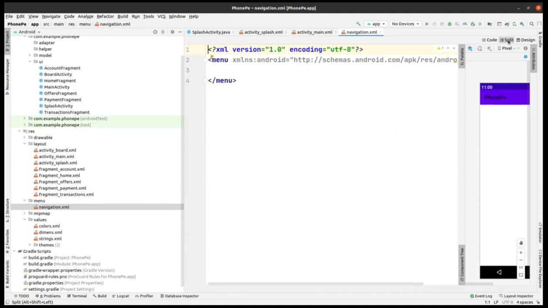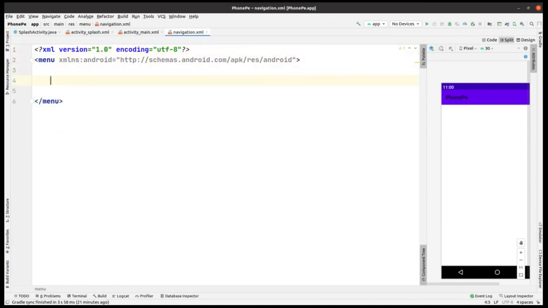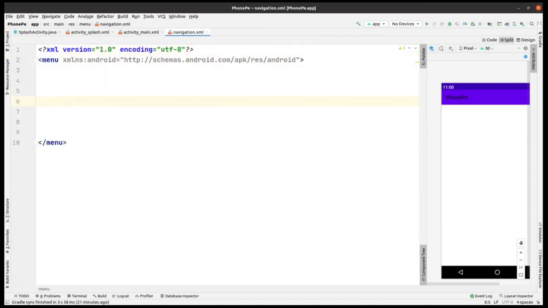So for now we have created this, and we have to provide the values for this. What options will be available within that bottom navigation will be decided by this menu file. So let me just do it like this.